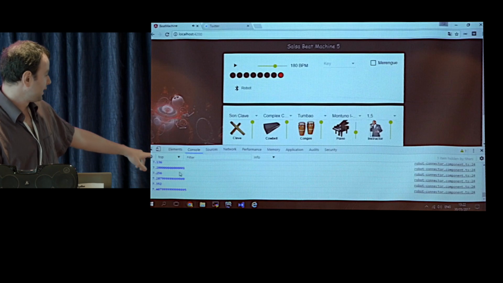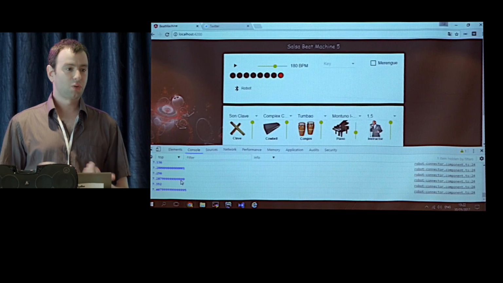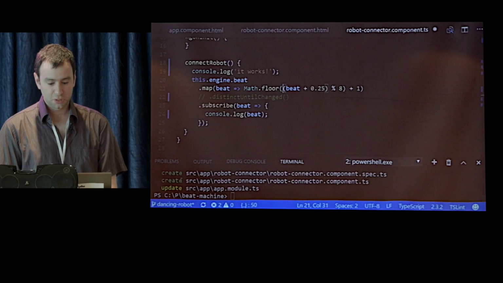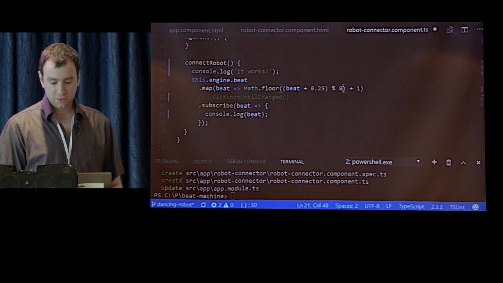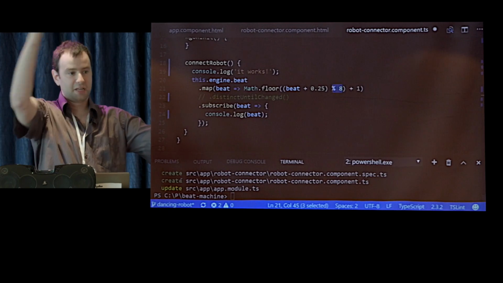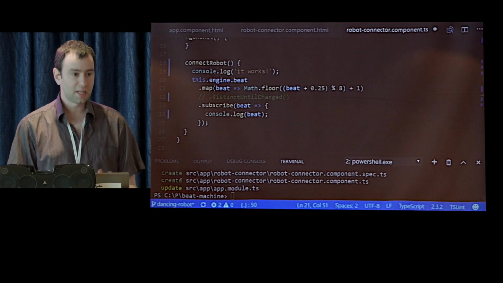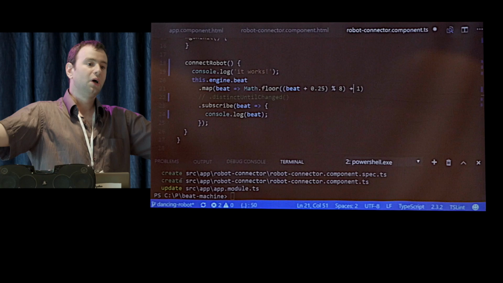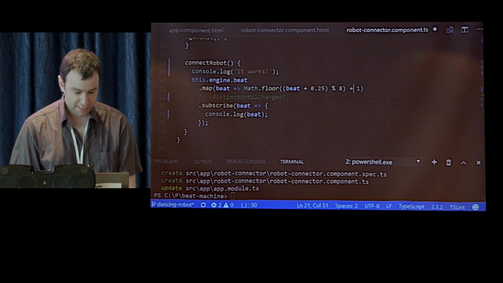So perhaps the font is a little small, but you can see 7.2, 7.256, not something that is convenient to work with. So we are going to do a few things. First of all, we are going to use math.floor to turn this bit into an integer. We are also going to use the remainder of dividing by 8, so we get a loop every 8 bits. It goes back to 0 whenever we get to 8. And we are going to add 1, so instead of 0 to 7, it will be bits number 1 to 8. So eventually, after adding this map, we will get numbers from 1 to 8 indicating the current bit.